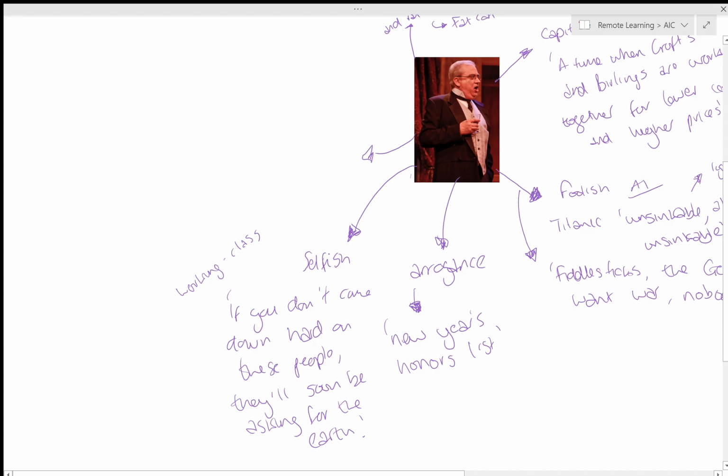So far we've got foolish, we've got arrogant, we've got selfish. Another I might go for, and this links more closely to his own family, is the fact that he's patronising. The idea that he's so provincial in his speech, the idea that he's incredibly rude to his wife, and he's rude to the inspector, and he's also rude to Sheila. Sheila, I'm going to go for that.